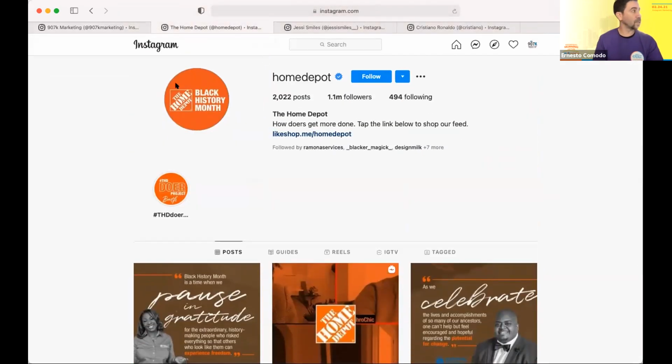You know Home Depot has a square logo. So right now they're doing that. You also might want to change it to current events. So as you see here, it's Black History Month, and Home Depot is really on this campaign. So they put it on their profile picture. If there's an event or something that's really aligned to your mission, you can put it on your profile picture, but they keep their brand, as you see here with the orange, and the logo is still showing right there.